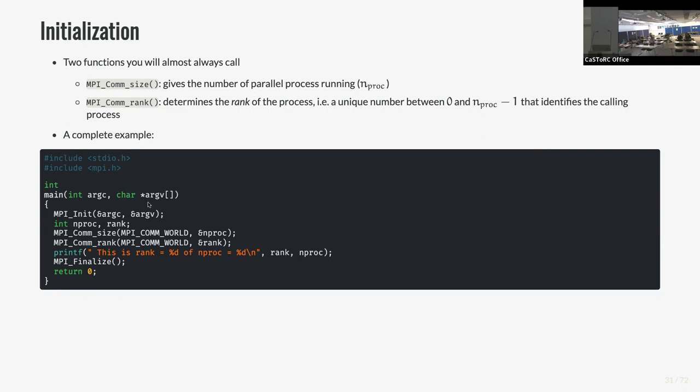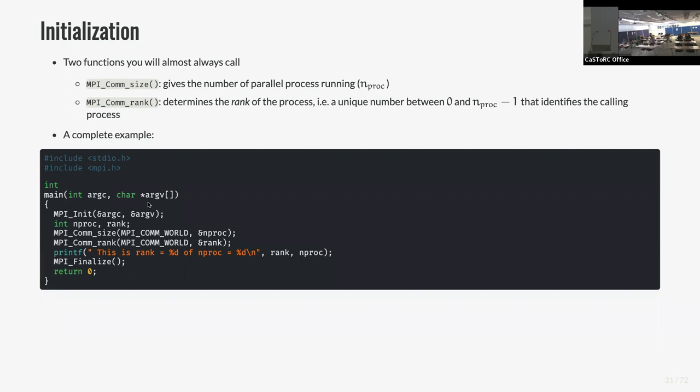The idea is that you should be able to compile your program in a way that does not assume how many processes will be used. Again, I'll bring back the example that we did yesterday with the pi calculation. Nowhere in the main program did we make any assumptions of how many of these we would be running in parallel. So that's a good thing to keep general when you write your parallel program.